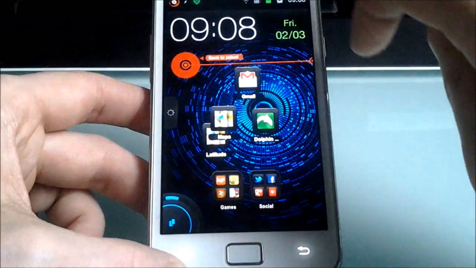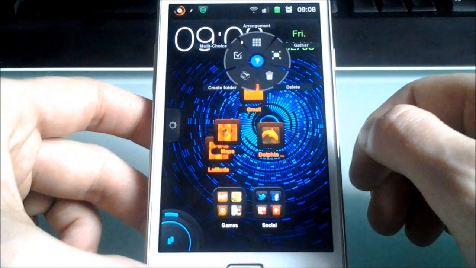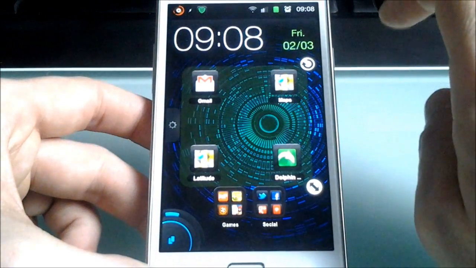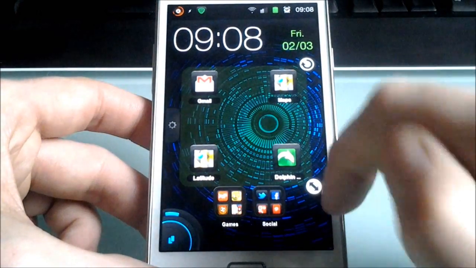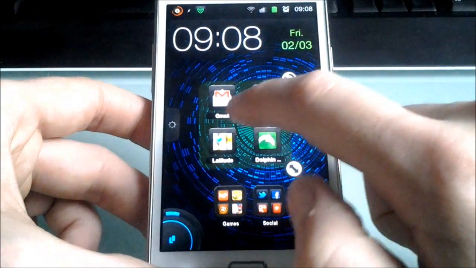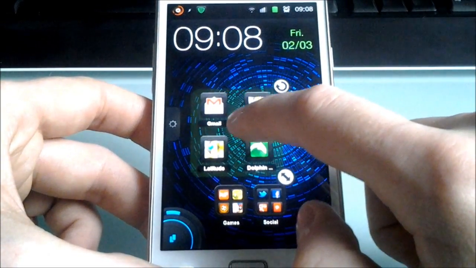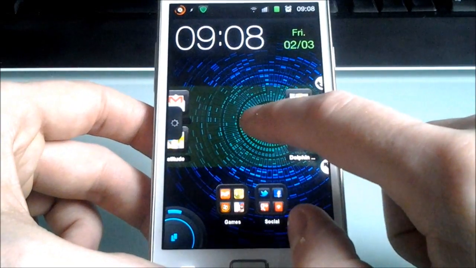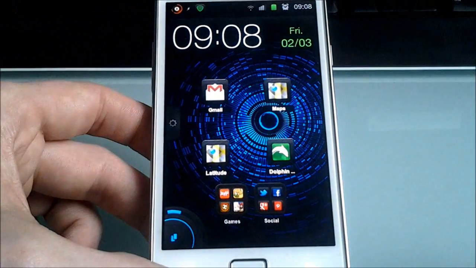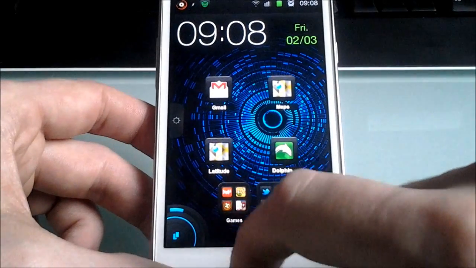So this swipe action, what this does, if you swipe and select, it gives you another menu there. Now you can do certain things with this, but what I'm looking at is the arrangement here. So if you click that, if you notice, it sorts them out for you, puts them into a nice neat order, and you can then adjust how you want it to look, and then you can actually place the apps where you like. So as you can see, it's quite customizable. There you go. So that's a good little feature, because it means you can just throw things onto the screen and then sort them out doing it that way, which is less hassle.